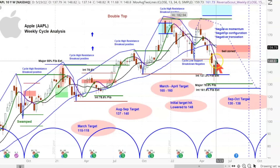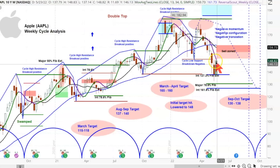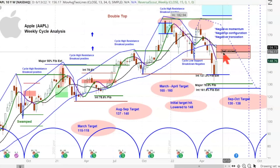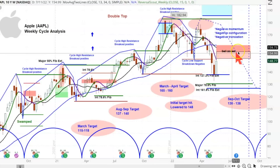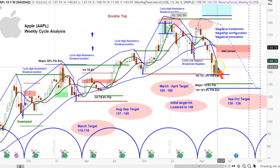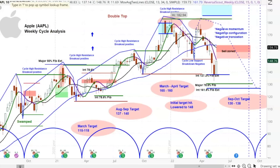The reversal scout is in negative condition, and it's going to take some work to really turn that up. The sell zone in here is approximately 150 to about 156, with an outside at about 161. We think this has a few weeks left to go and then is likely to turn down again. That's a more involved look at Apple, with a target now in the fall of getting close to about 127 after it's already made our targets.